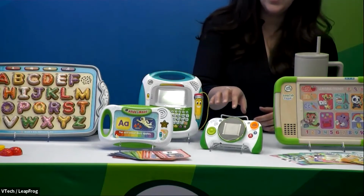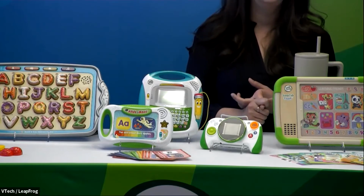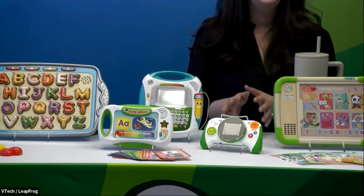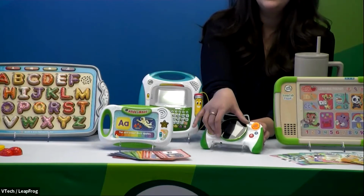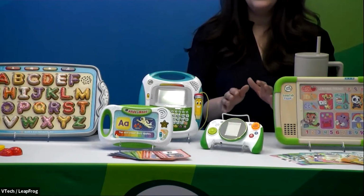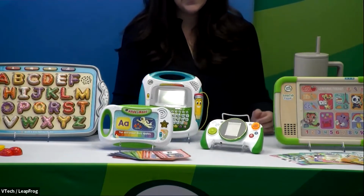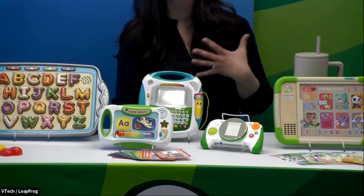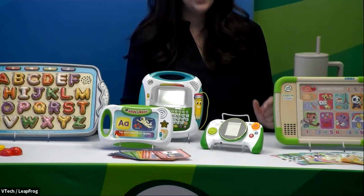So this is our Leapster Ultra. It's handheld. It comes with 30 games already programmed on it. You don't need to buy anything additional. You don't need to plug it in. No Wi-Fi is needed. It is ready to play out of the box. It plays in portrait or landscape mode. This one's handmade, so I can't turn it on, but it'll play in both of those modes, which makes it really fun. It's got fun little gaming dials here, just like a regular handheld game. Across those 30 different games, it'll teach 20 different early preschool skills. So tons of different content, ready to go out of the box.